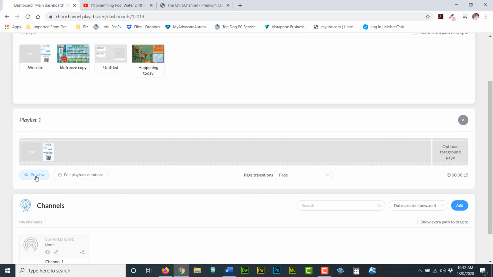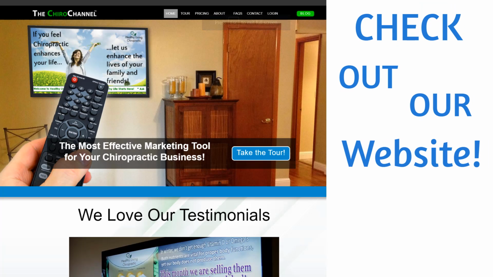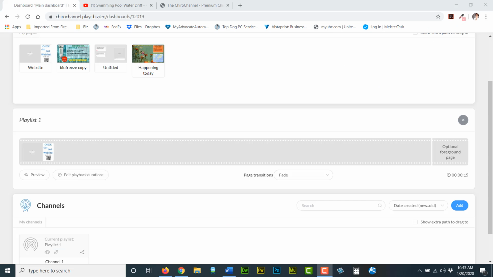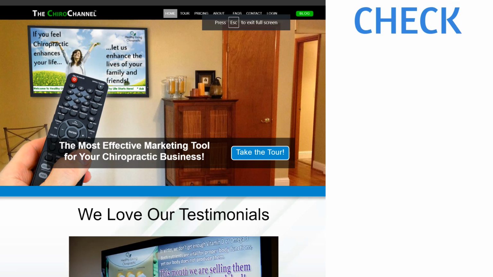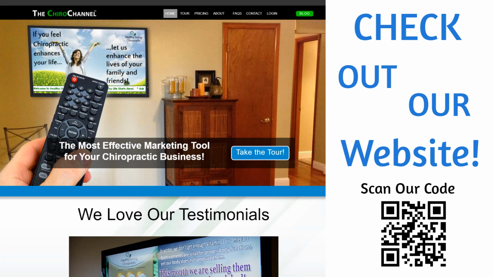So you can preview the animation. And just click on preview, and you'll see it loads up right away. Okay, there was a little bit of a skip right in that preview, so I do want to preview it one more time. There we go. So everything loads up perfectly the way we want.